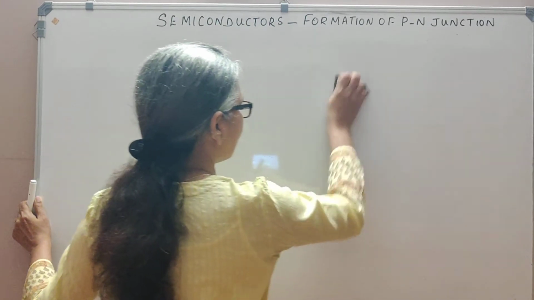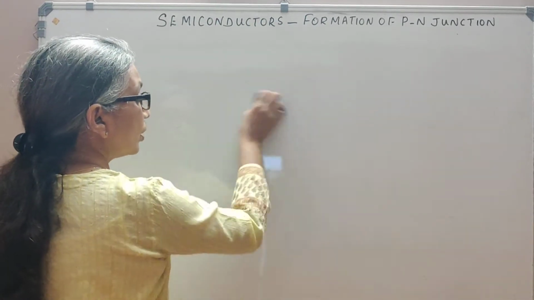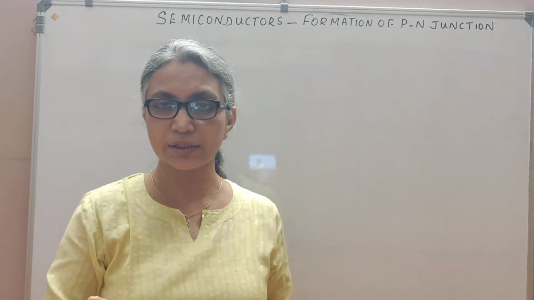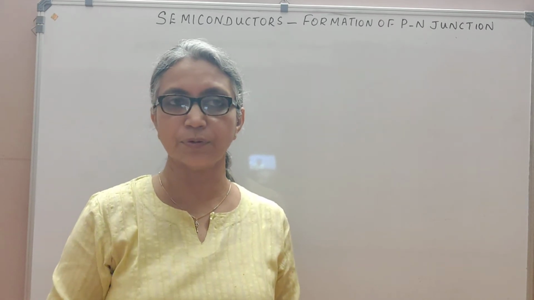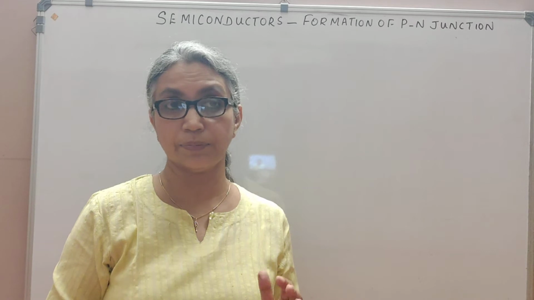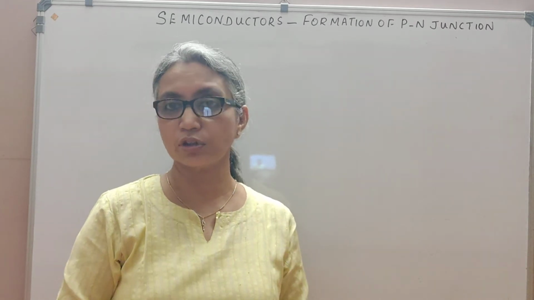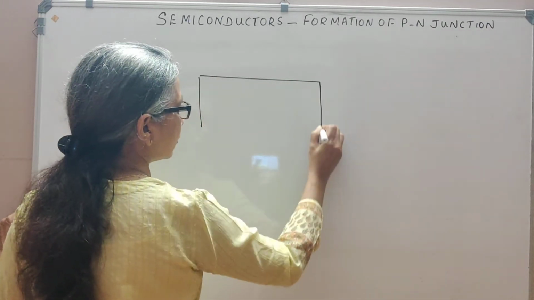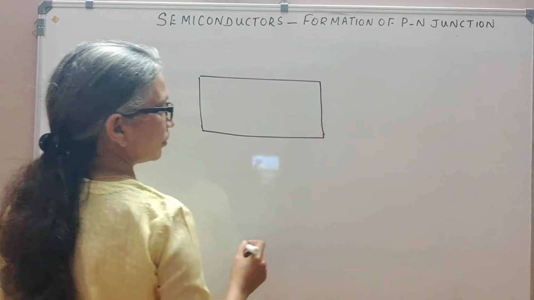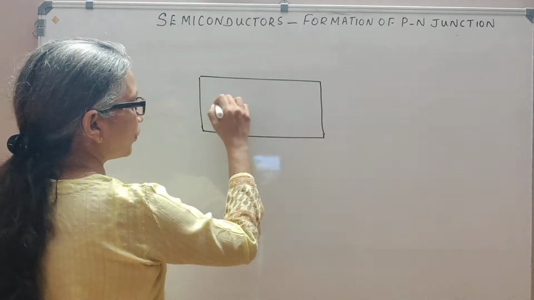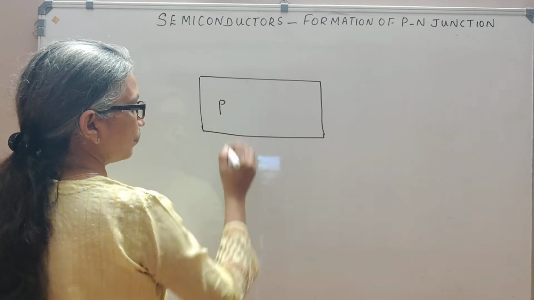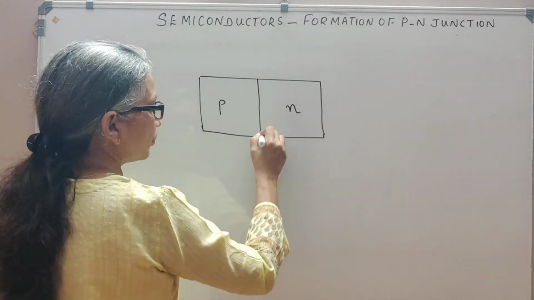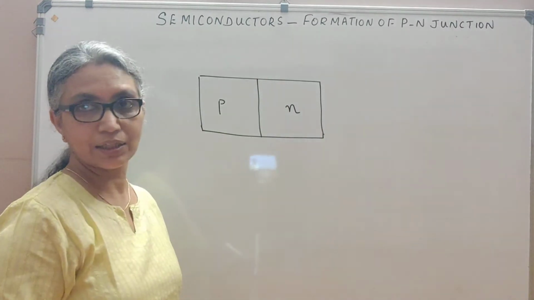Now today we are going to look at the formation of a p-n junction. If you take a wafer thin semiconductor like silicon and dope one side with a trivalent impurity and the other side with a pentavalent impurity, you will get what you call a p-n junction. So, let's say we have a wafer thin silicon semiconductor material. You have doped this side with a trivalent impurity, so that this is the p-type. And here you have doped it with a pentavalent impurity, so this is the n-type. And the junction between these two is what you call a p-n junction.